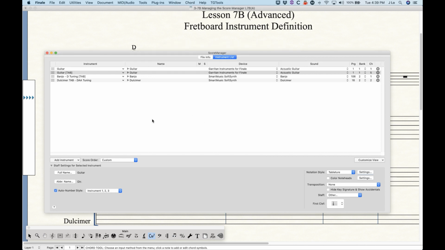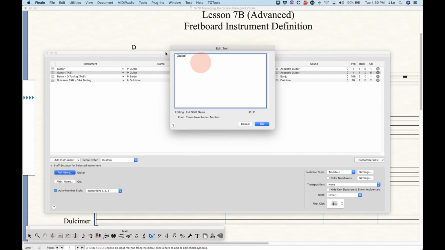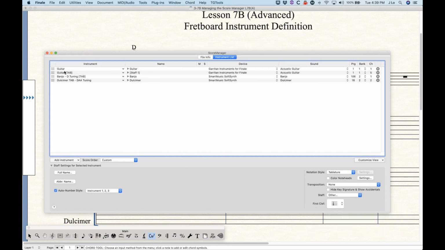I always understood that staffs, if they don't have a name, like let's say I'm going to delete this name here, the staff will actually get a default staff number, and as you can see, it's in brackets here called staff 1, and every single one of these staffs underneath the name is a different staff number.